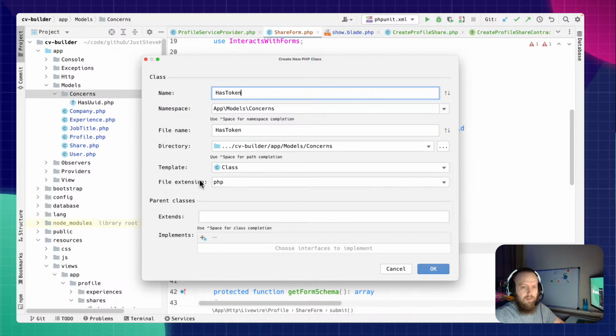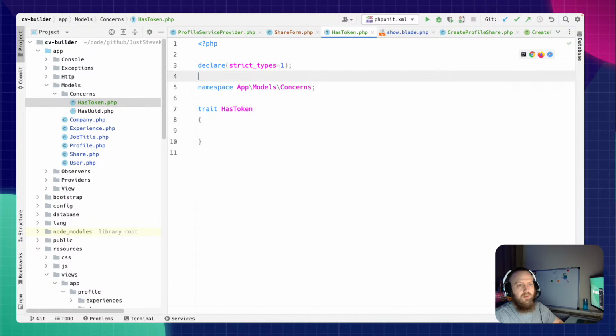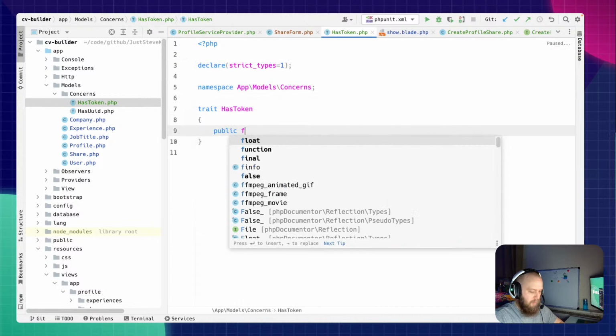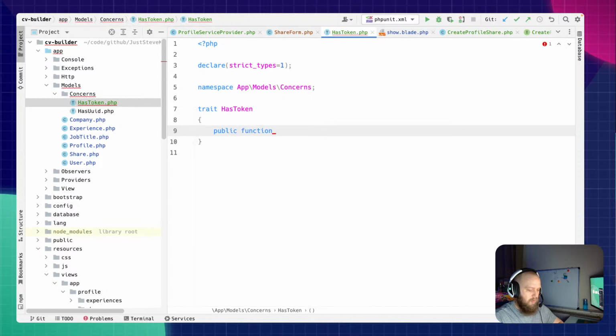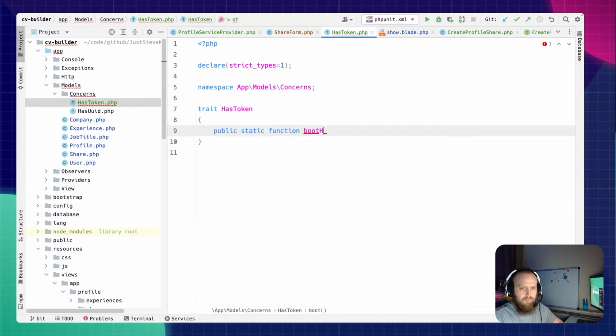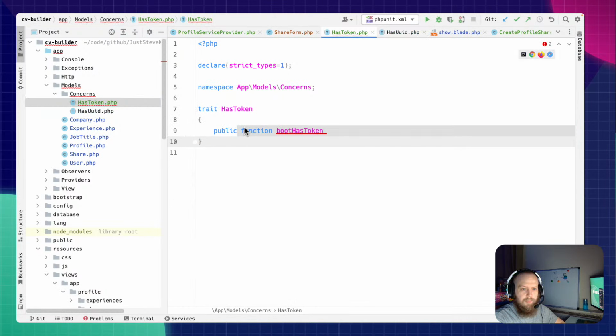As a token, this is a trait. Public function. Pretty sure you don't need like a static. No, you do.